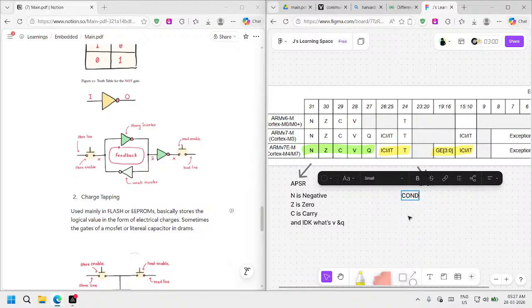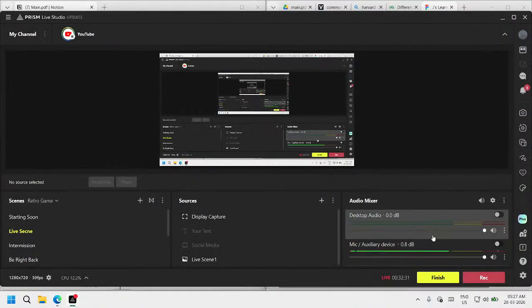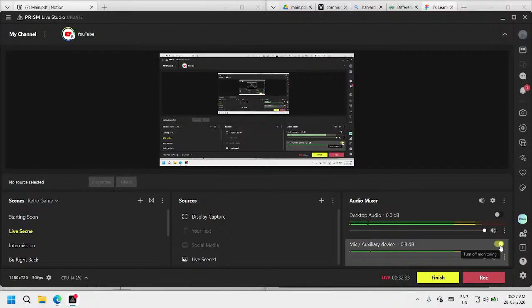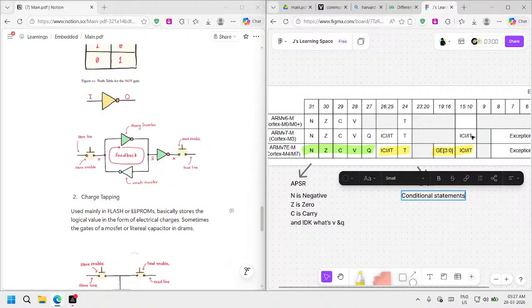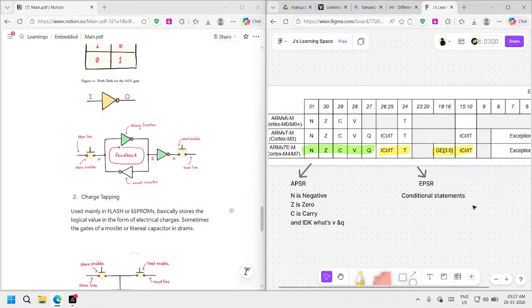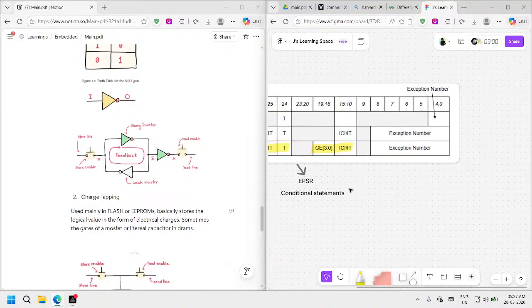It checks if it has any sort of conditional statements like if else. Anyways, conditional statements, if else or anything, some sort of like that.